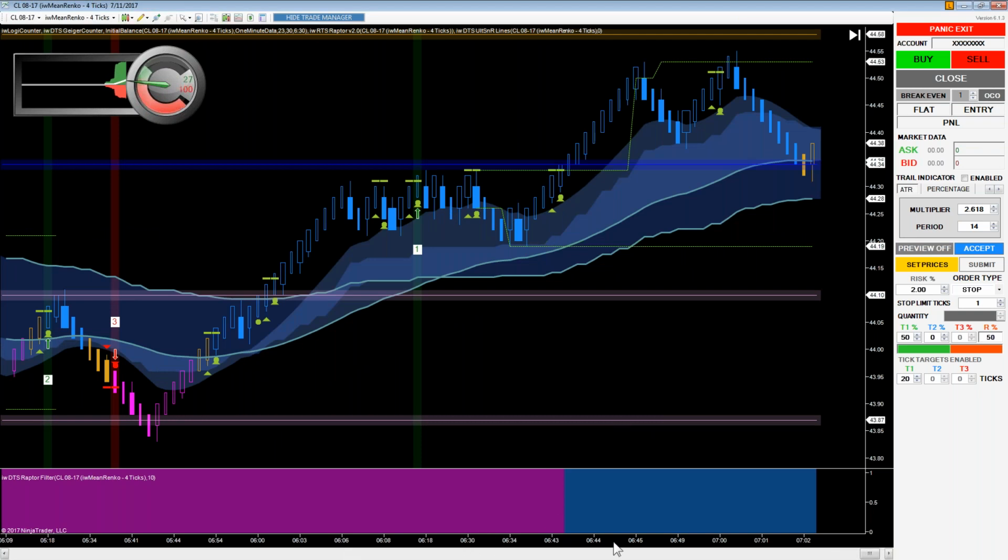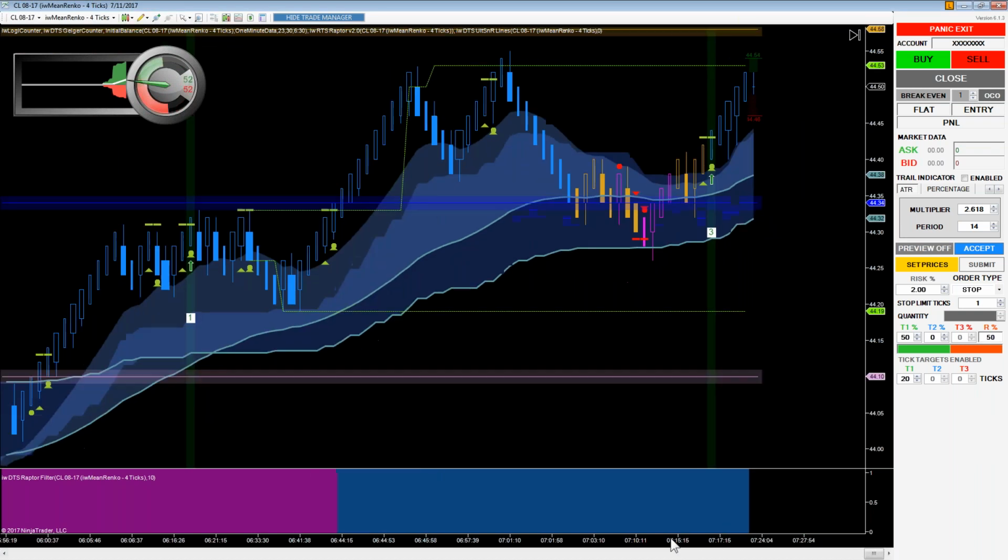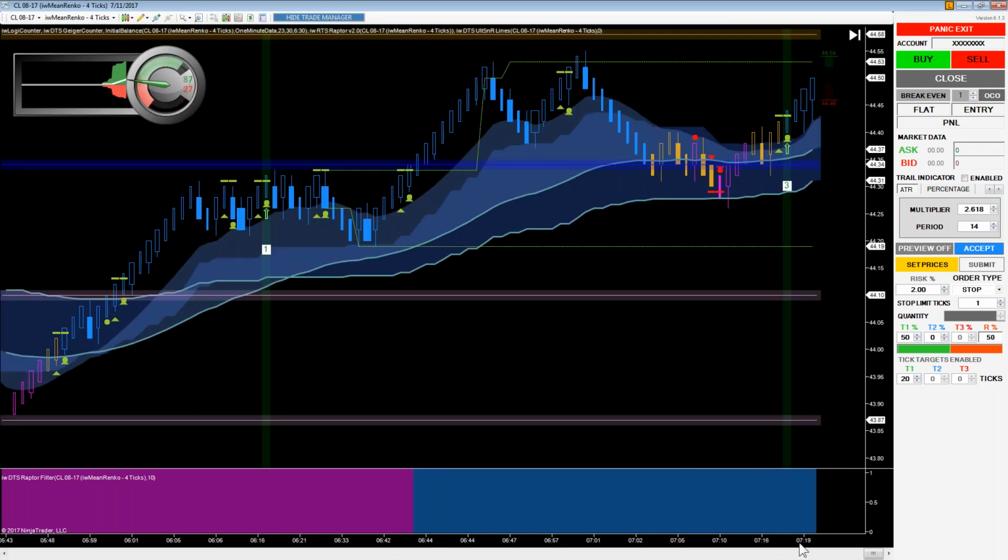You'll also want to pay attention to your time axis down here. You don't want to see the bars unfolding so quickly that you can't do anything with it. So it looks like this signal printed over the course of 1 or 2 minutes, so that would be acceptable. But if this all said 657, 657, 657, 657, 658, you would know that all these bars came through here in a matter of seconds, and there's no way that you could respond to it.